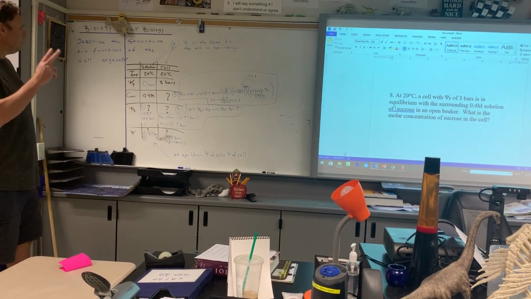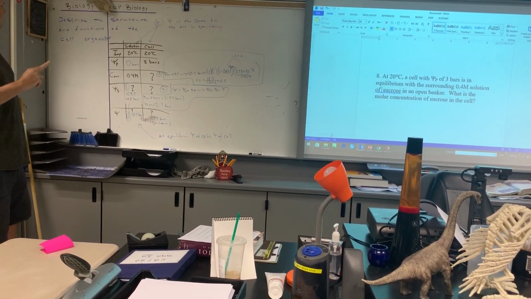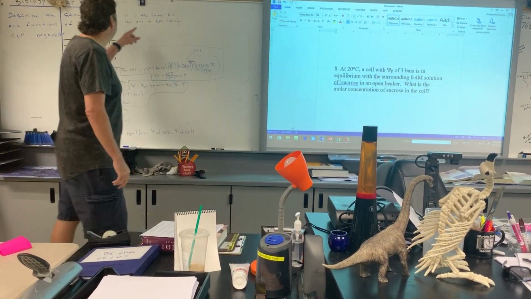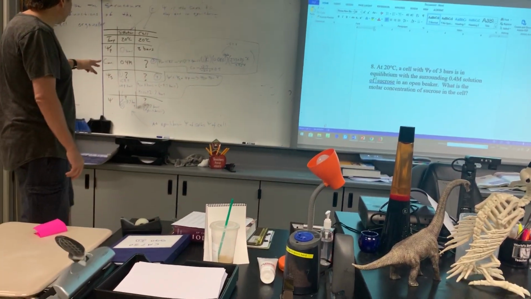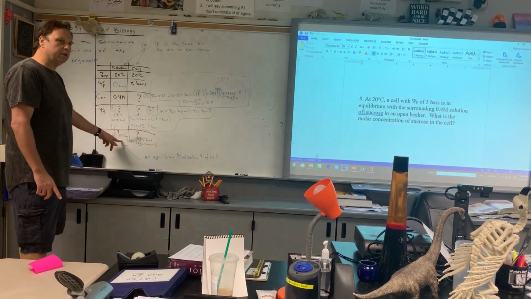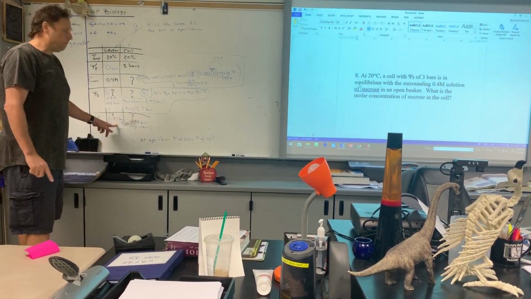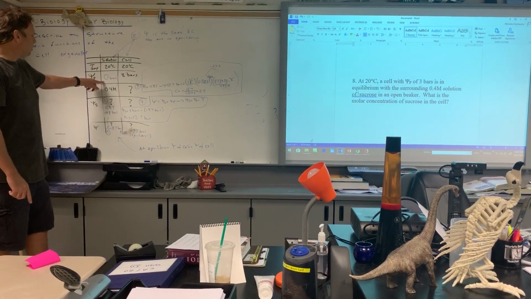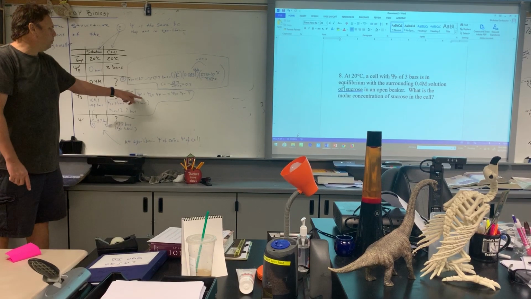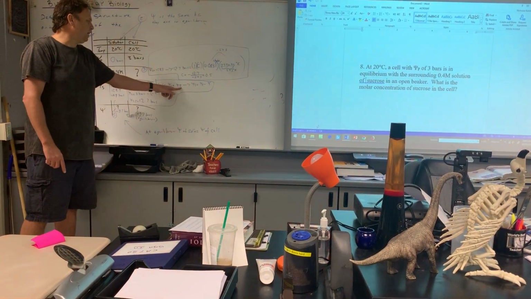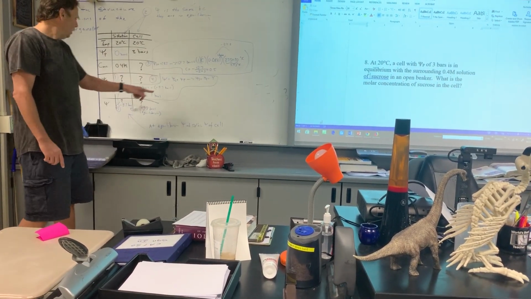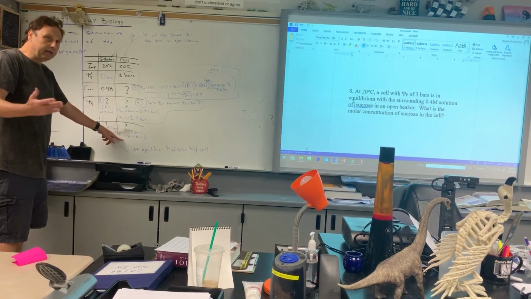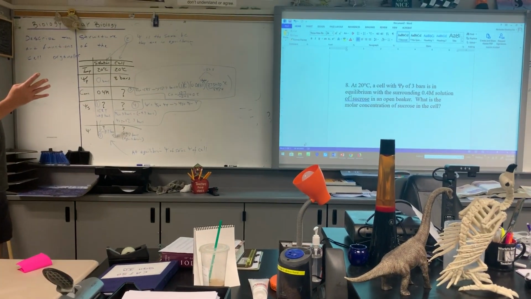Okay, second thing I need to do, I need to figure out what is my water potential inside and outside the cell? Well, the question says they're at equilibrium, which means that my water potential is the same. Third thing then is I need to figure out what is my water potential for the solution, and I already know it's going to be the same as for the cell. So my water potential for the solution is the same as my solute potential. Why? Because my pressure is 0. If I put a 0 in my equation, which is water potential equals solute potential plus pressure potential, this is the 0, which tells me that psi equals psi s. So now I have my water potential for the solution, and that's the same as for my cell because they're in equilibrium.